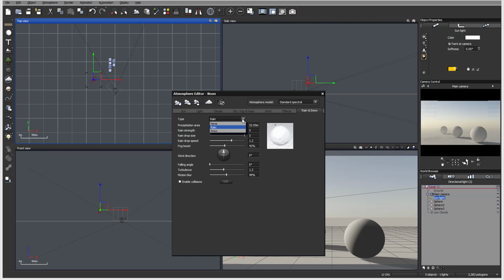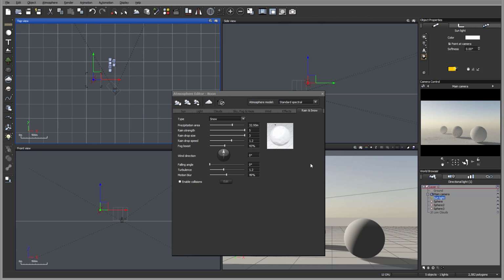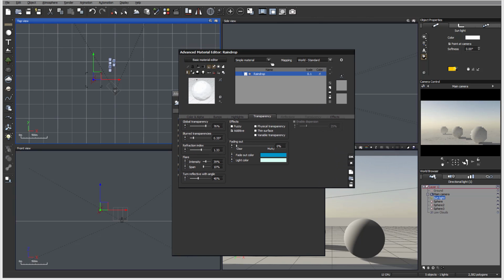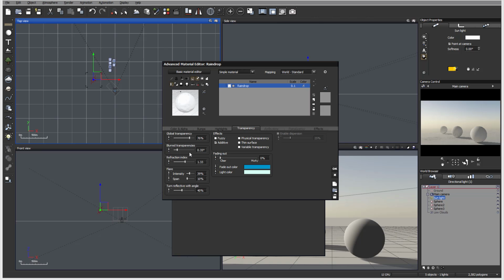And the same when we switch to the snow, we'll have a similar effect. We have only flake size, they're going a little bit differently, velocity will follow down, more affected by the wind than the rain, because they are lighter. But the same thing right here, you can replace it with a material. Again, just a small tip, right here in transparency, we just need to set this to 1. This will reduce render time quite a bit.